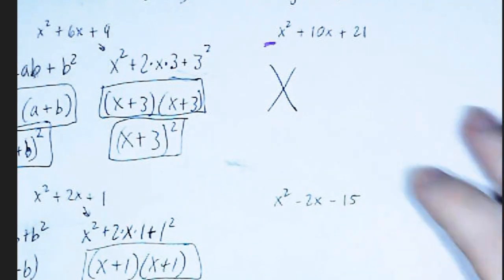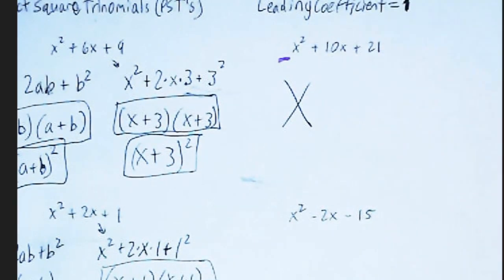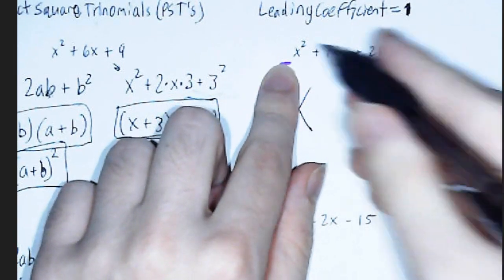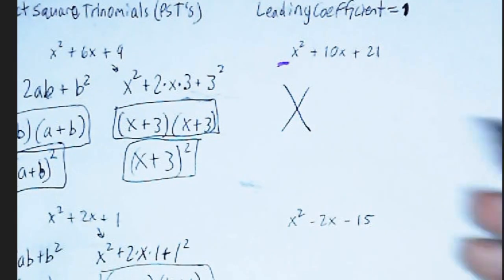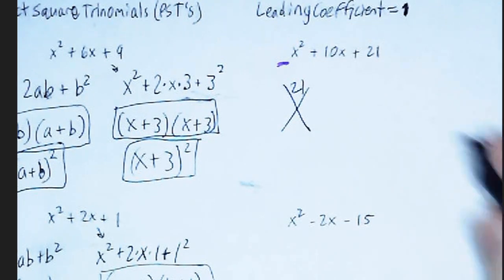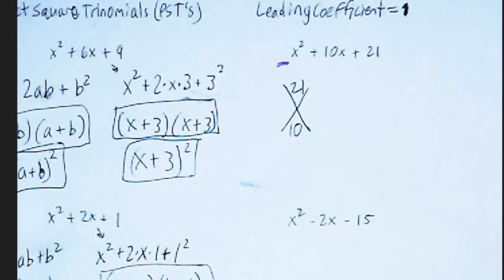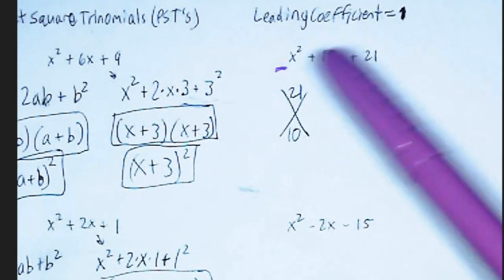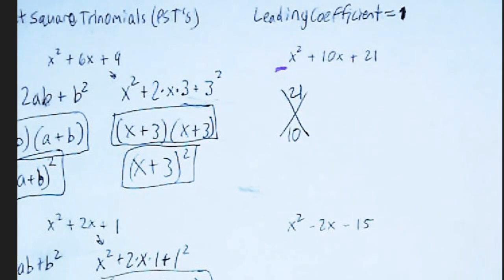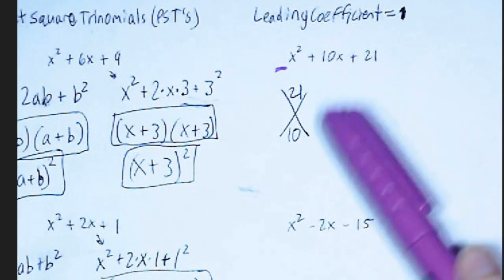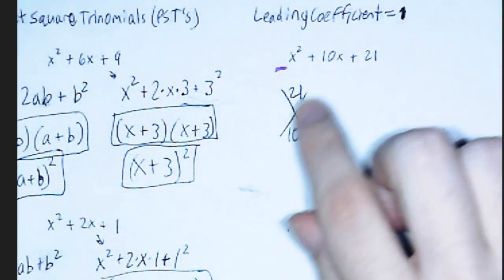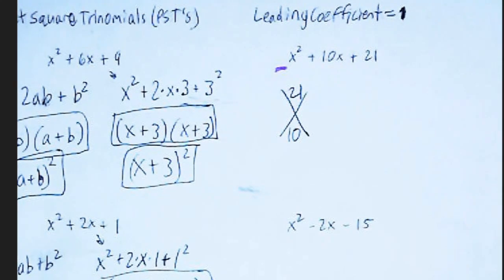So we're still going to start with an x puzzle. Now, in this case, because a is 1 here, always, because the leading coefficient is 1, a times c is always just going to be c. So we can put 21 on top, and then 10 goes on the bottom. Now take a moment to figure out what two numbers go on the sides of the x, that multiply together to get 21, and add together to get 10. Typically, leading coefficient of 1 x puzzles are going to be more simple as well. That's another benefit of them.